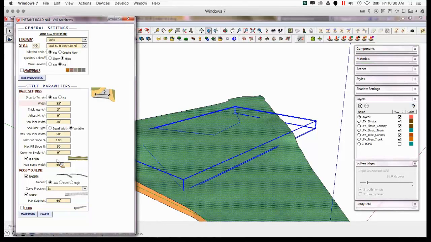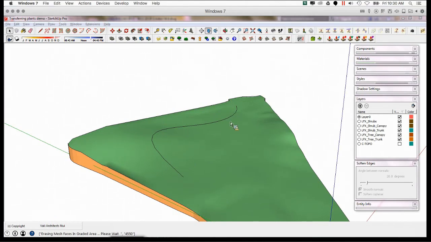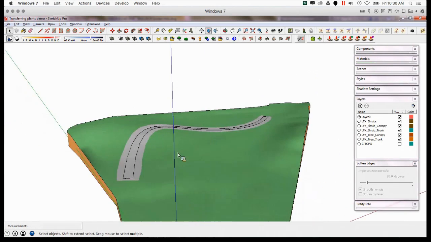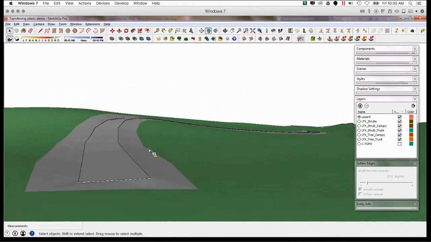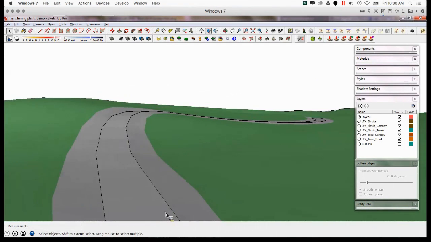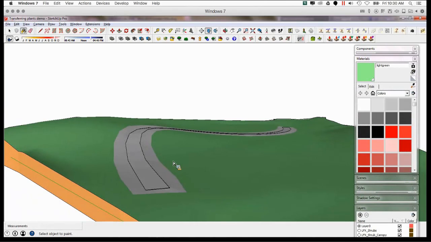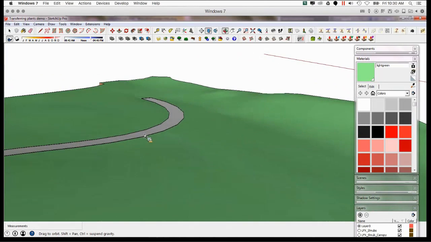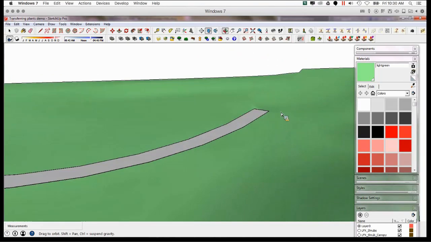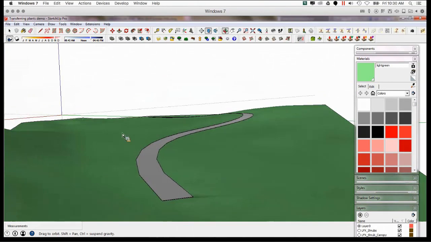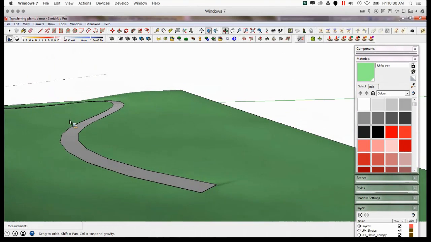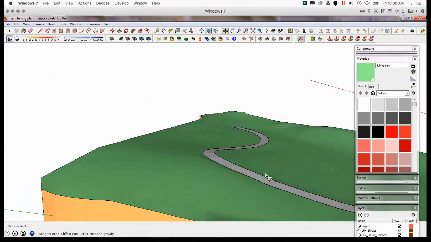And we can do all of this stuff. And you can see that it turned it into a curvy line there, and it draped it, and it cut it, and it filled it across. So I didn't have to do any work. That's why I get so excited about that plugin, is that without doing much more than knowing where my path is going to be, it creates a very, very reasonable look to your terrain, and you didn't have to do much more than that.